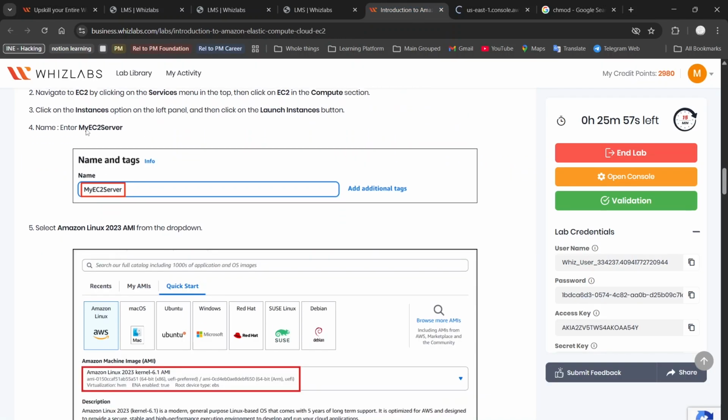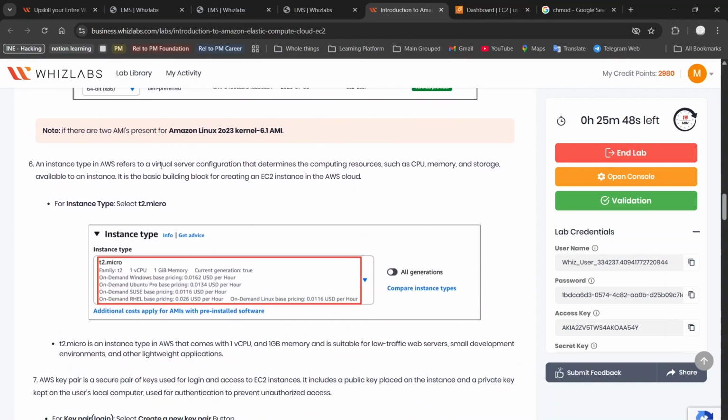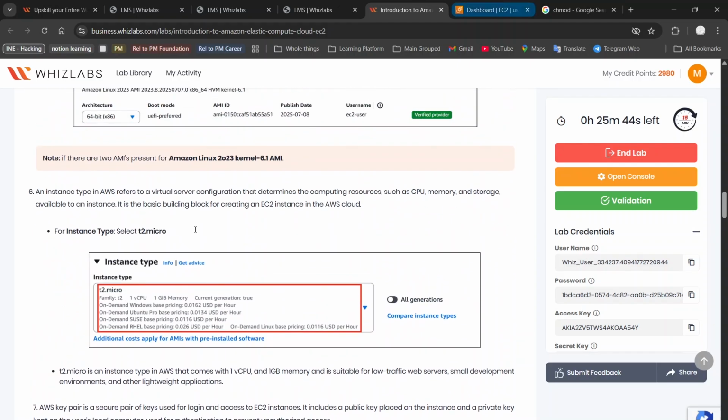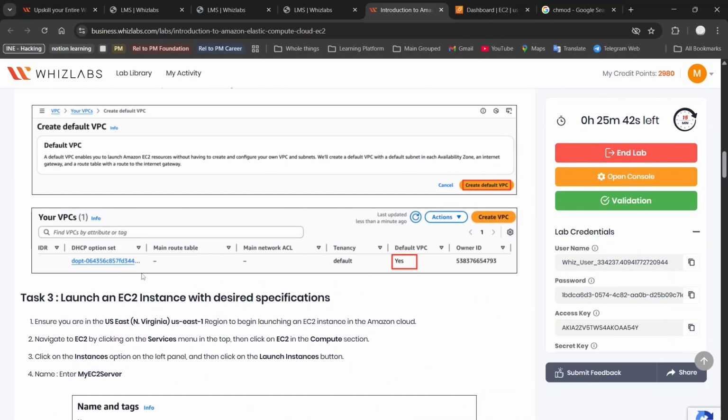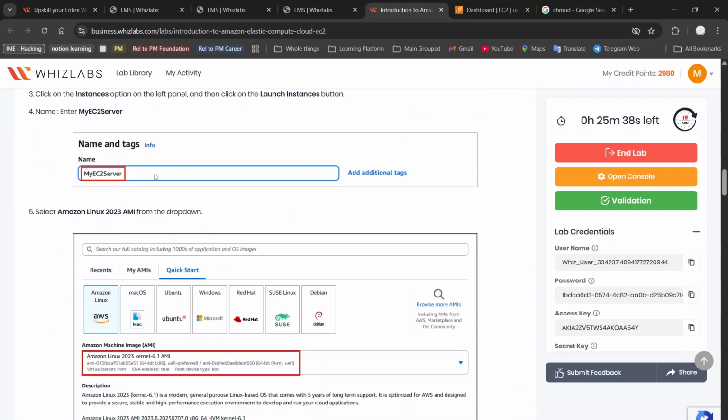Is there any kind of change which we have to do? Okay, AMI will be 2023, T2 micro, any type of instance. So basically first I'll let you know what we are going to do next. First I will name my EC2 server.